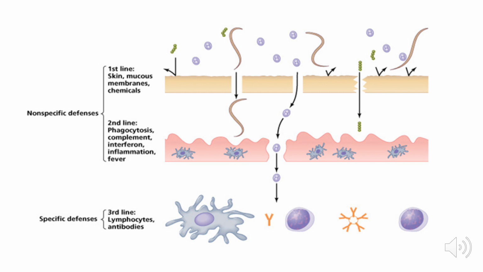So what is now the third line of defense? The third line of defense would involve the actions of your T cells and B cells. Therefore, the third line of defense belongs to the adaptive or specific immunity, while the first and the second lines of defenses are classified under non-specific or innate immunity. Thanks to God, because our first two lines of defenses are non-specific, they will not select what to protect us from, and they are already available upon birth because they are part of the innate immunity.